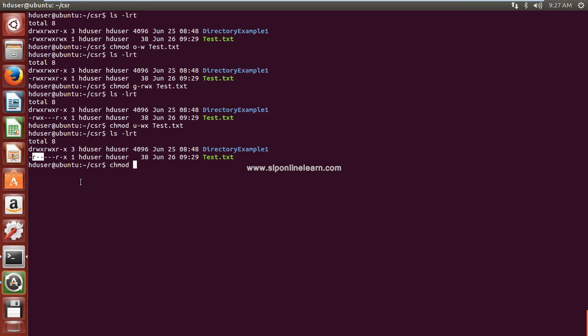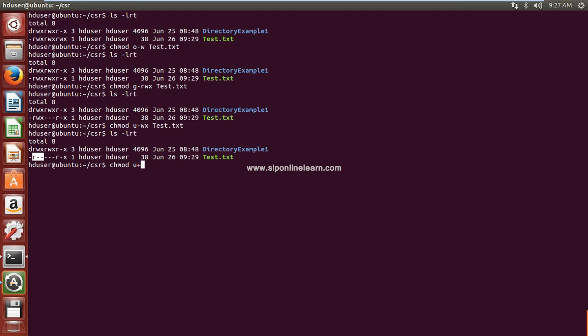Already the user has read permission, so I am going to add write and execute permissions. So here u, that is the option. Why? Because I am going to change user permissions. I am going to add permissions, that's why the mode is plus.